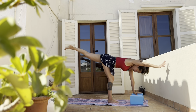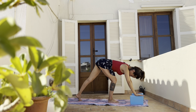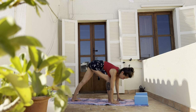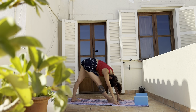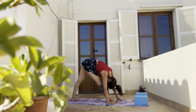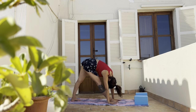Keep it lifted, lifted, lifted, extended, and we'll just come into a pyramid pose. Bring the left foot down behind us and bend the right knee. And you can bring the two blocks closer to you, or you can leave them there. Just bring the hands towards the mat. We'll come into a pyramid pose. Your left foot is at 40 degrees angle towards the left side of the room. Inhale, lengthen the spine, half lifting, so bring it down a little bit deeper. Settle in this pose. Feel your hips, feel your hamstring.